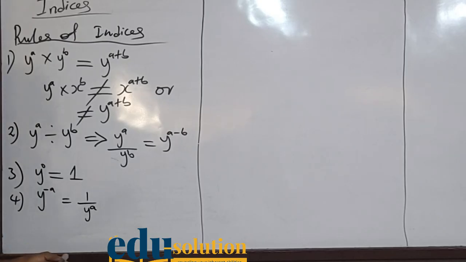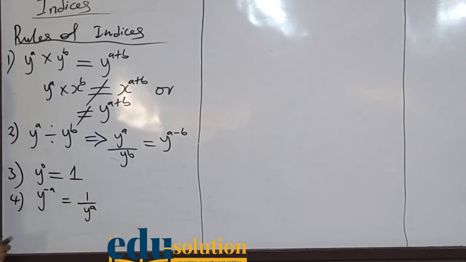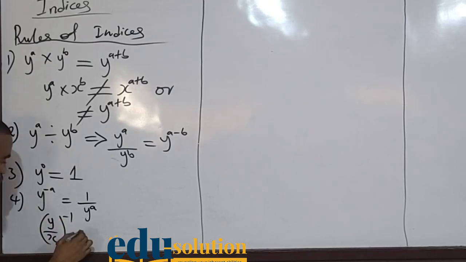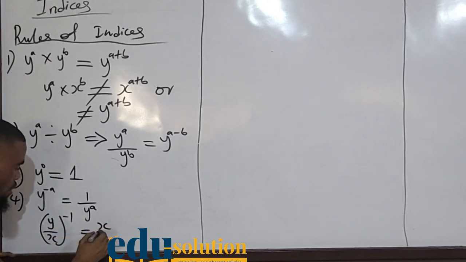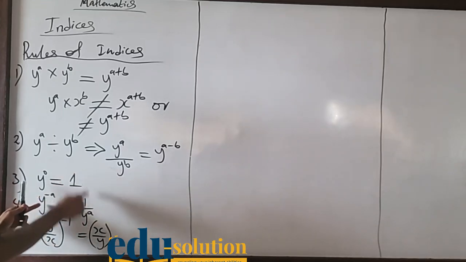Under this same concept, I want to bring your mind to this, because when we begin to solve properly, I will always refer you to what I want to do now. If we have y over x, everything raised to the power of minus 1, this is what it's going to give to you. Just like an inversion, we are inverting, it's going to give you x over y. So that is going to be the result. This minus here, as in the case of this, minus means 1 over.